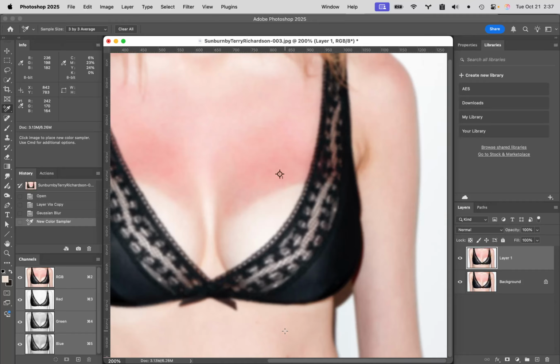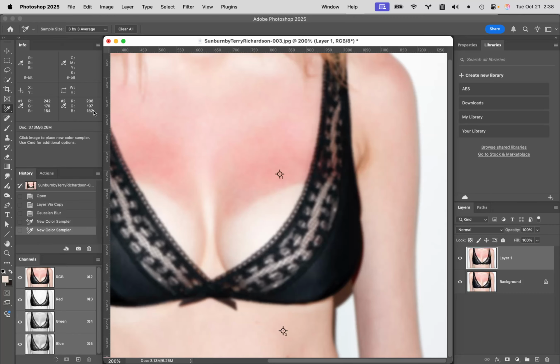The thing to keep in mind, though, is that her body has got dimension. So as I start to move here to the side, it's going to start getting darker because it is moving into shadow, the shadows of the side of her body. I don't want that. So I'm going to pick a spot that is literally right underneath the area on the top of her body, and I'm going to click on that part right there, and that is going to be my destination color. If you take a look at that, you can see that it is reading 236, 197, 182. So what I want to do is, I want the problem numbers, my number 1, I want those numbers to match the number 2s.